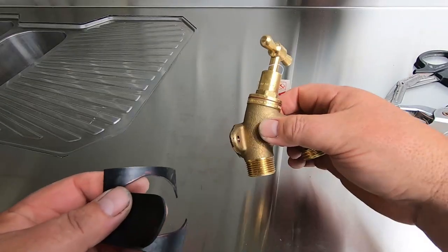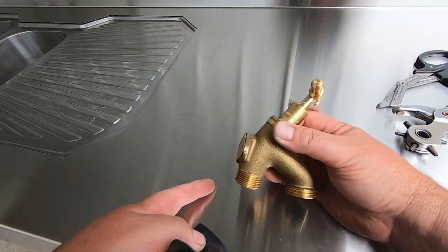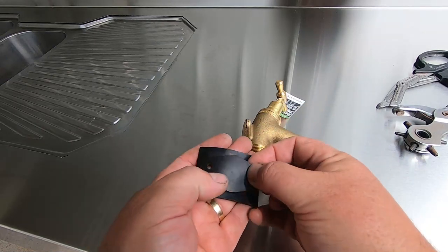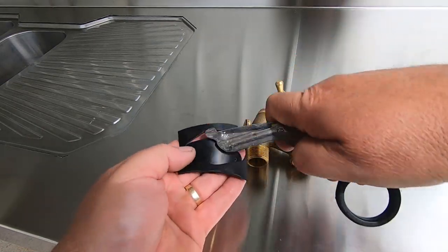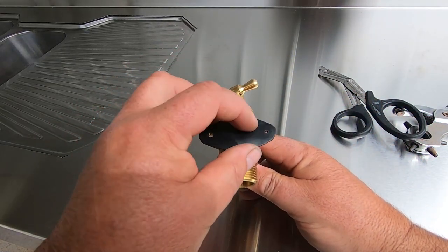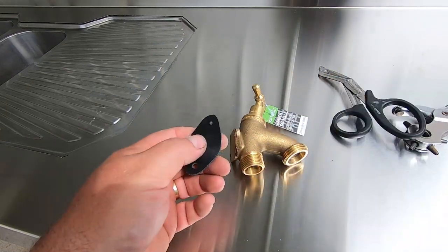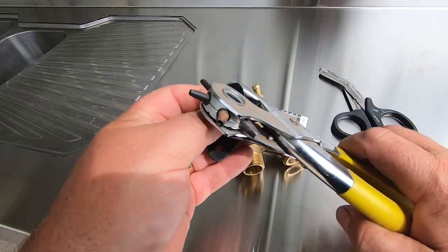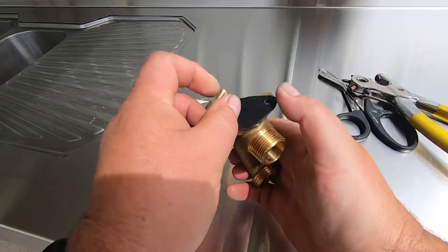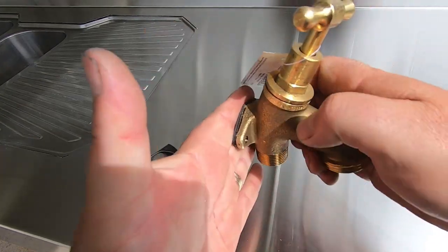Right, this is a tap we're going to put on the side of this sink to run the second hose. Brass and stainless generally corrode. It's not a boat, so it really doesn't matter. But what I thought I'd do is just quickly cut out a little bit of rubber. Just got the scissors to cut that out. That'll go on there, and that'll be a bit of an insulation barrier between the brass and stainless when I screw it on the side. So I just cut it out, marked it, and got the hole punch. Just quickly cut out the holes like that. So that'll go on there as a bit of a gasket. And then we can screw that up, and it shouldn't react as much.